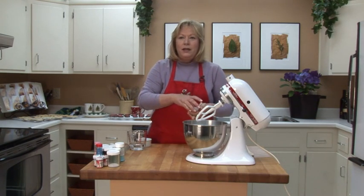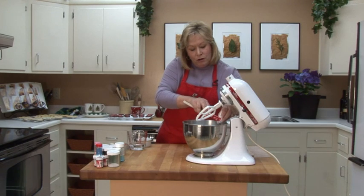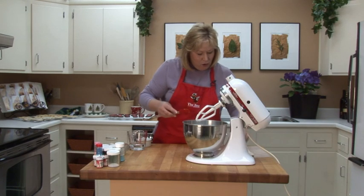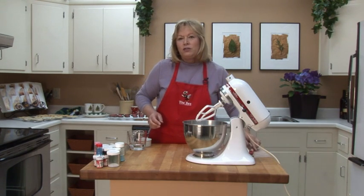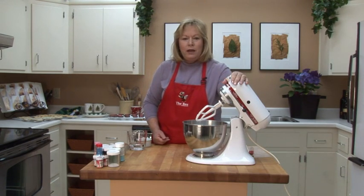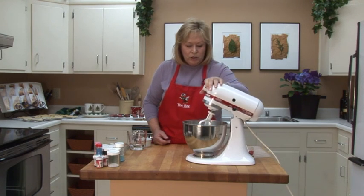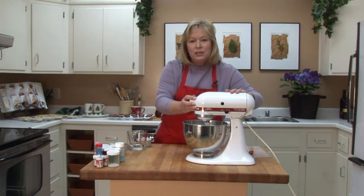Then we're going to add a tablespoon of light corn syrup, and I think the corn syrup is what's going to give you a nice glossy look to the cookies when they're finished, so that's why we're adding corn syrup to it. And you can add a little bit of almond extract if you like. About ½ teaspoon would be about right. You don't have to add any flavoring to it, but if you do, I recommend almond because it's clear and it won't change the color of your frosting. So we're going to mix this up until it's the consistency of honey.